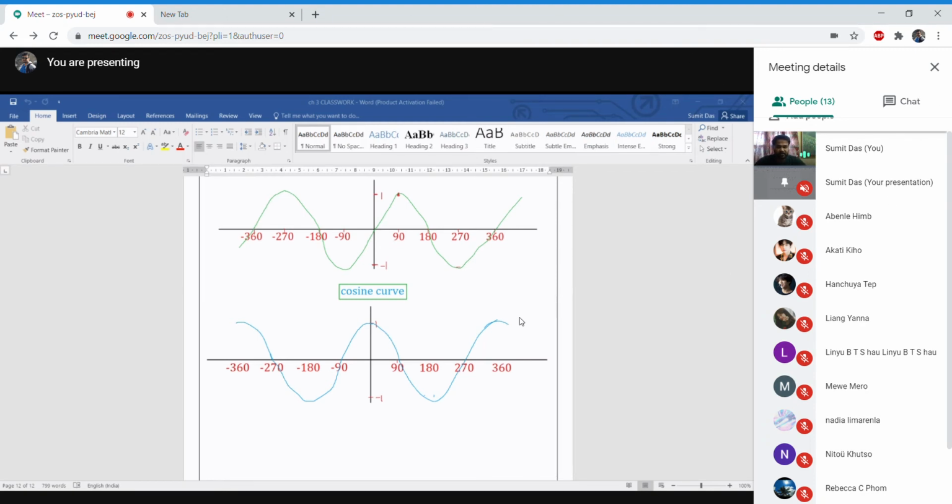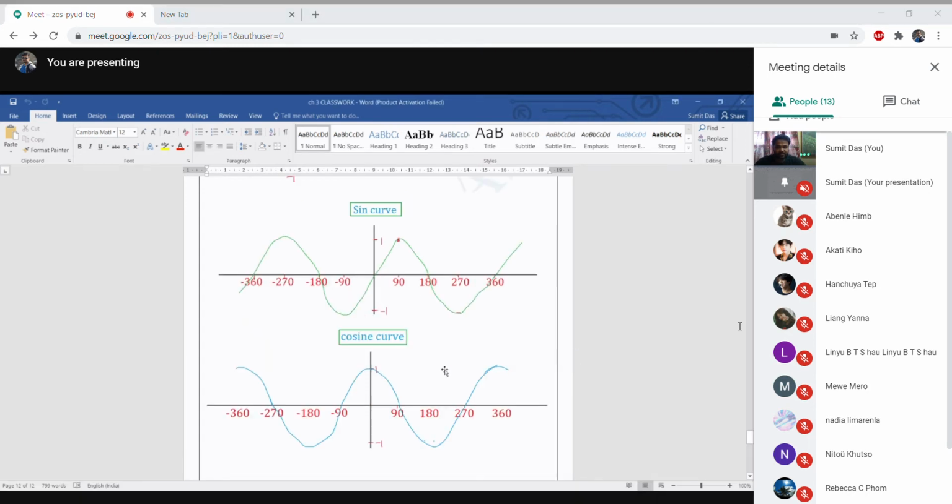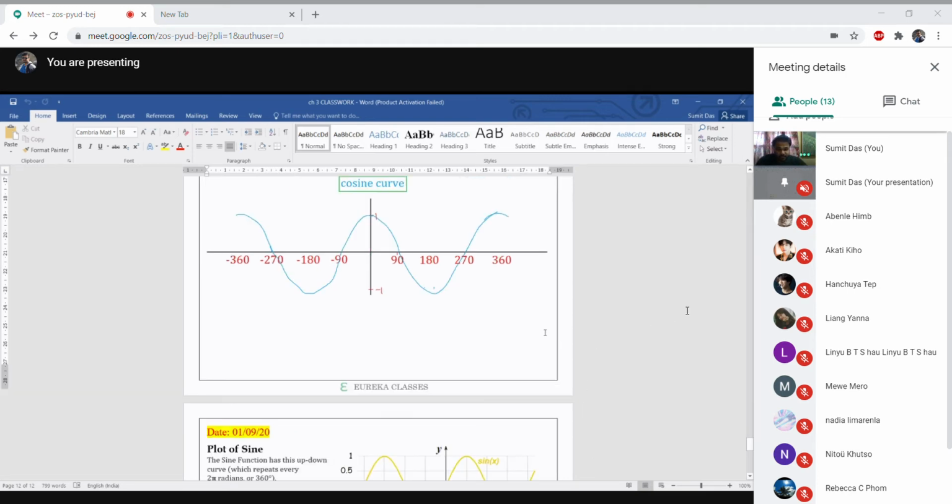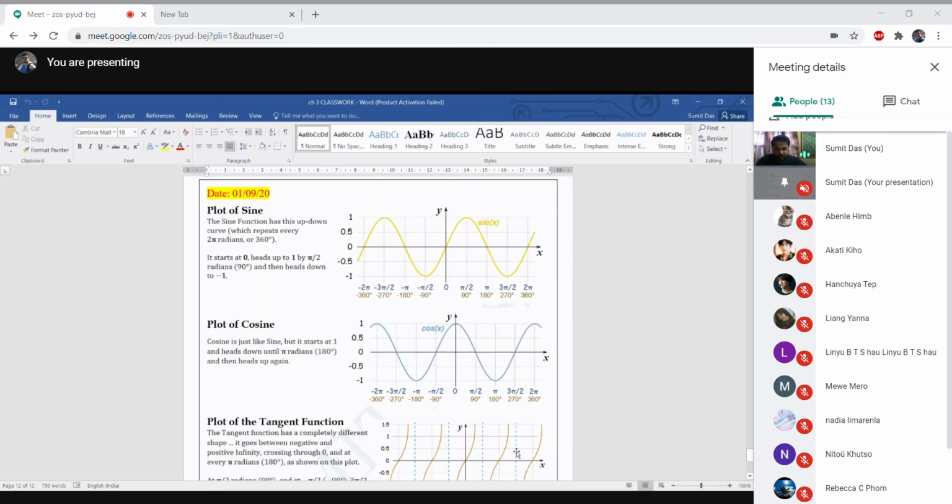So as you see the diagram, we discussed this sine curve, how to draw the sine curve and cosine curve. Now, how to draw the cosine curve I already discussed, right? Today I'm just saying once again, for a clear view, this is a sine curve.